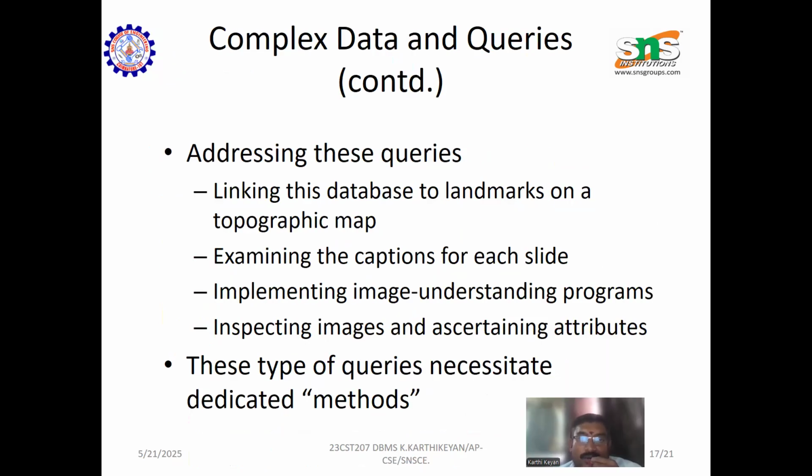This is a complex data query, linking this database to the land on a topographic map, examining the caption for each site, and implementing an image understanding program, inspecting images and assessing attributes. This type of query is a necessity and needs a dedicated method in this area.